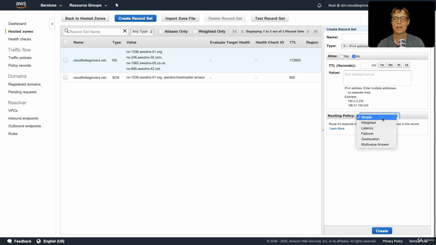So I mentioned these in the last lesson. This is where you can choose the type of policy that you want to create for how you want to route the connections to your applications. So this determines what responses, what records Route 53 returns to clients that are querying it. So that's it for now. We're going to leave this lesson here, and we're going to start looking at CloudFront in the next lesson, and then we'll get back to using Route 53 in the lesson after that.